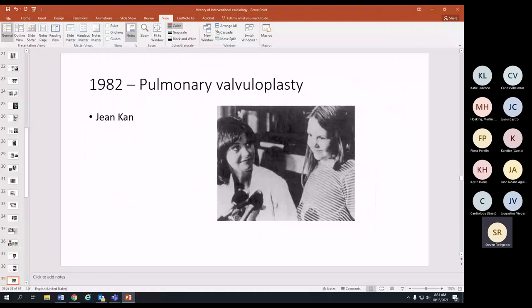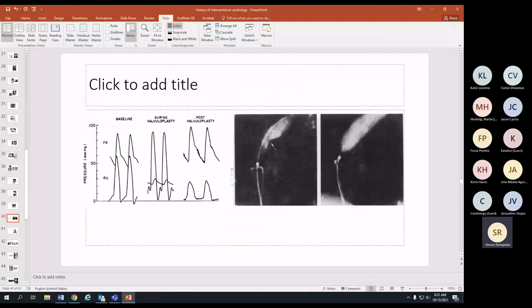So the first valve to be subject for dilation was the pulmonary valve, and the first therapeutic cardiac catheterization occurred in 1953 when Rubio Alvarez pulled a wire tip through a pulmonary valve to relieve stenosis. And another early procedure in 1979 when passing a Berman catheter through a pulmonary valve in a patient with critical pulmonary stenosis in much the same fashion as a septostomy. It wasn't until 1982 that pulmonary valvuloplasty as we know it today was performed by Jean Kan on the patient shown here, whose name is Sharon Owens at Johns Hopkins. And the image shows the stenosis that was relieved along with the transduced pressure post-valvuloplasty.